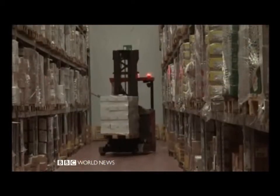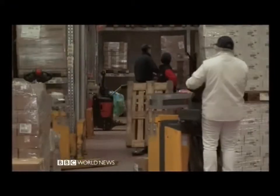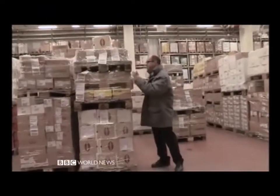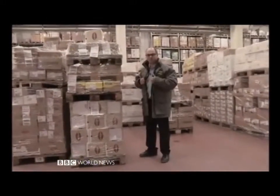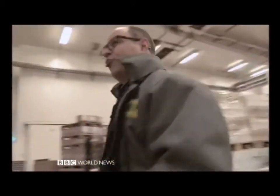I'm in the Grandi Salumifici here, which sounds like an Italian opera, but it is in fact an Italian ballet. You can see all these trucks moving backwards and forwards, and what they're doing is moving these salamis, 1,500 different salamis. 1,000 tons of meat is being moved every day. It's very cold, which is why I'm wearing this jacket. It's being moved from here all the way over to the trucks here.